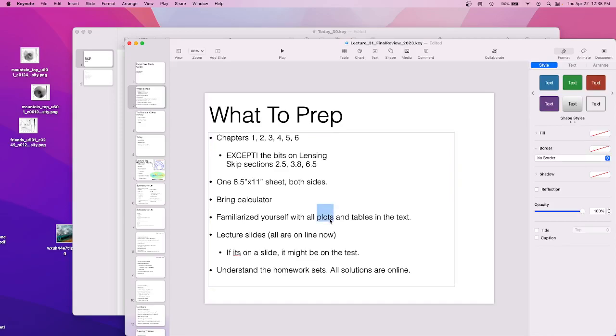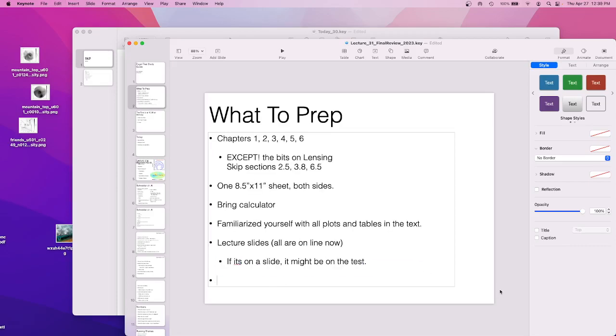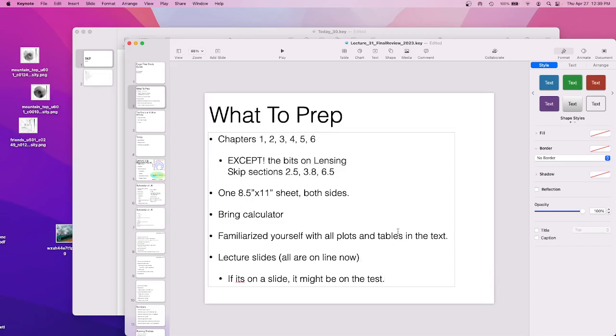So spend a minute, flip through the text, look at each one of the plots. Really importantly, look at all the tables, because there's a bunch of tables, especially in the galaxy section, where he outlines what the masses of galaxies are, what the sizes of galaxies are, what the sizes of various things are. So there are tables that get you raw numbers that are useful. All the lecture slides, and I'm actually going to invert this. Might not be reflected. I want to do this in the opposite order.